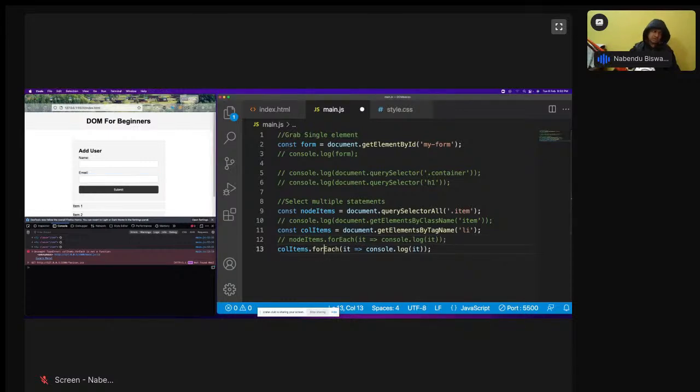And as I've told, HTML elements don't have this forEach, so we cannot use forEach.